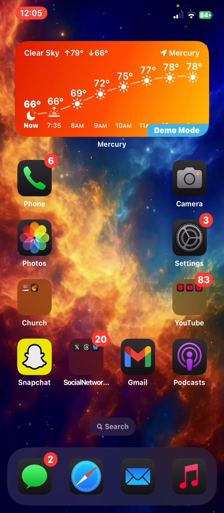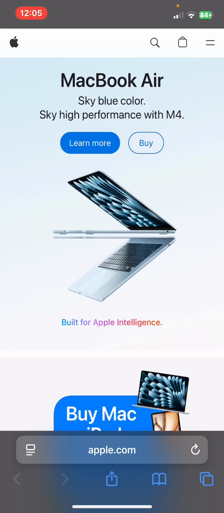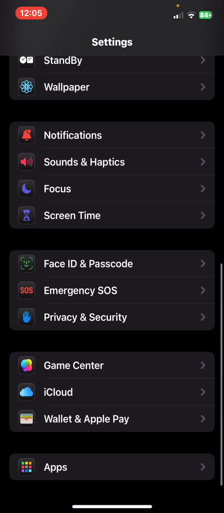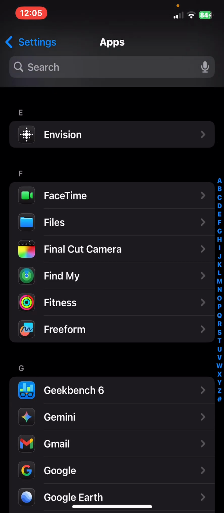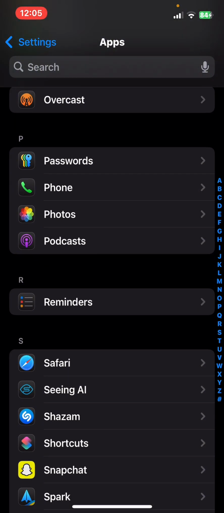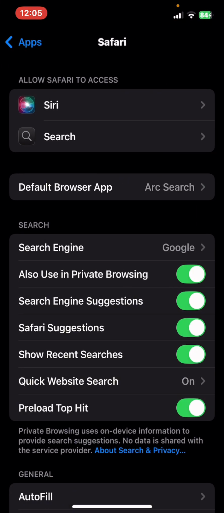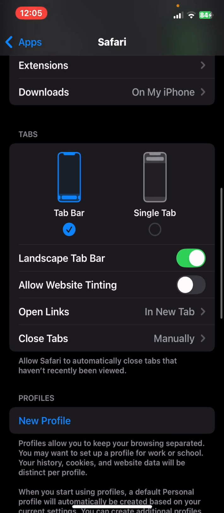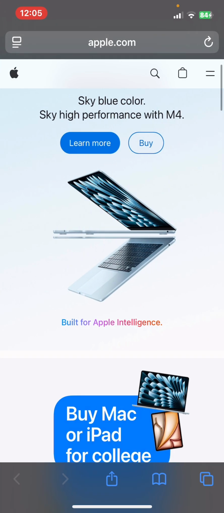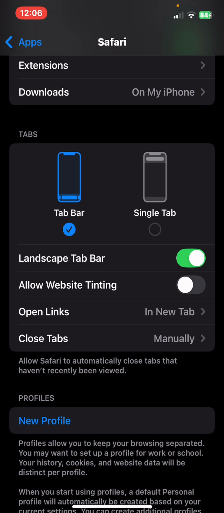Now, this is absolutely one of my favorite features, and this has something to do with Safari. In iOS 18, we have this edge-to-edge type of design with the bottom tab bar. Well, in iOS 26, you now have a floating tab bar, but you have it in a couple variants. If we go down to apps and we scroll down till we get to Safari here, within Safari, we only have two options. We have the bottom tab bar, which you guys can see here. Then we also have the top tab bar. But both of those are not floating.